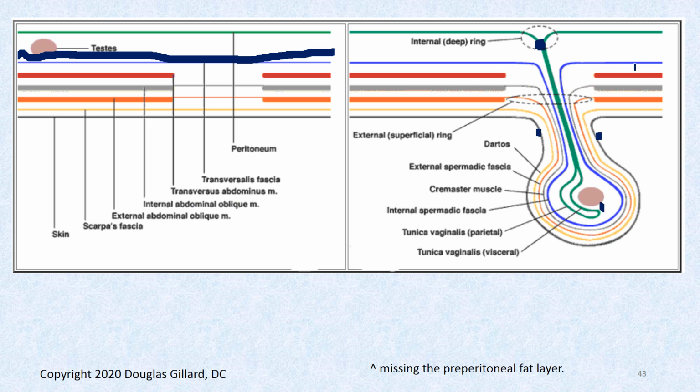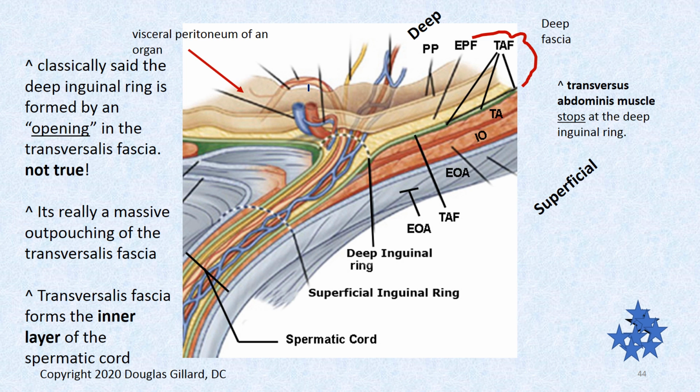So let's go to the next picture. We'll look at this. So this is the layer. Here's the spermatic cord right here. There's the deep inguinal ring. And now we can see all the layers. So here's the parietal peritoneum right here. That doesn't go. That's sealed off. But everything else goes. So there's preperitoneal fat, or this is what I call this fatty layer.